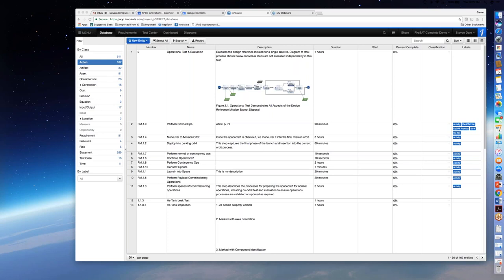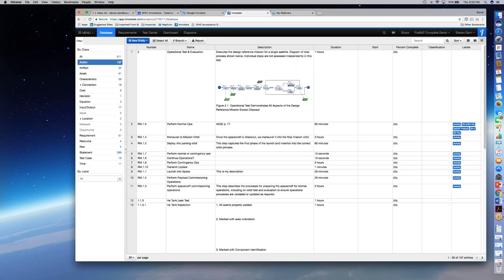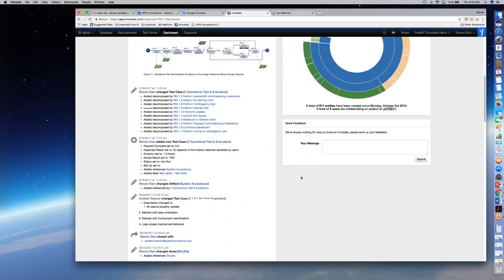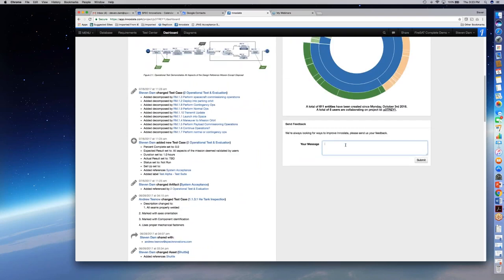Great idea. By the way, there's a feedback form on our tool on all the dashboards. Please feel free to use it for any of these kinds of comments, ideas and thoughts for improvement of the tool. Those go directly to the developers. The developers use that information to help develop new things for the tool. So we've actually created whole new diagrams from suggestions by users. Almost all our recent changes to the tool have been user-driven, and we want to continue that. We want this to be your tool. It's not supposed to be our tool. It's supposed to be your tool.